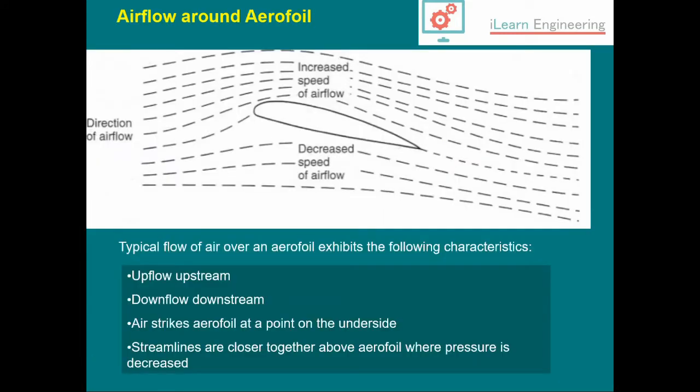Let's have a brief look at the airflow around the aerofoil. The direction of airflow is left to right. A very simple explanation is that because the air has to go further over the top than the bottom surface, it has to increase speed. The streamlines get more bunched up and due to continuity they go faster.